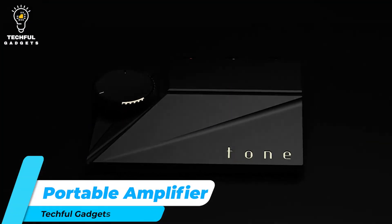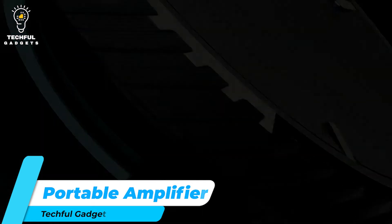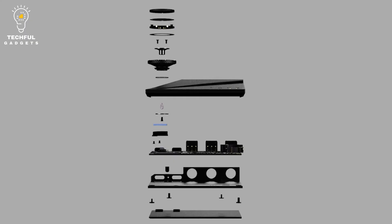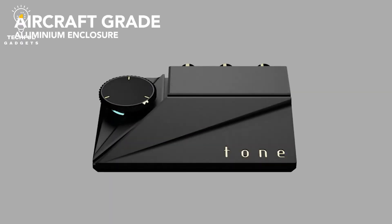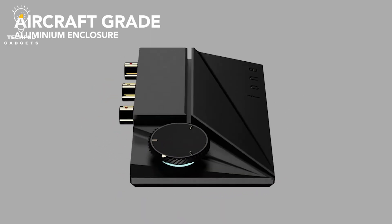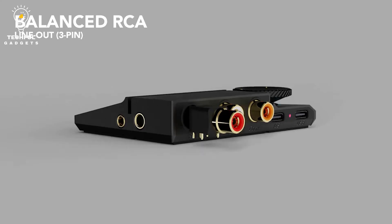Number two: Portable Headphone Amplifier. There are many reasons why sound quality can be bad while listening to your favorite tunes on headphones, and it's really aggravating. You can listen to high-quality music on any device by connecting this compact back-amp to your smartphone via USB. There are two types of headphone connections, allowing you to plug in up to two pairs of headphones.